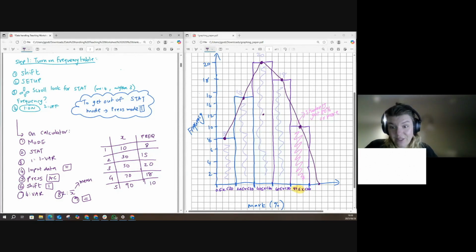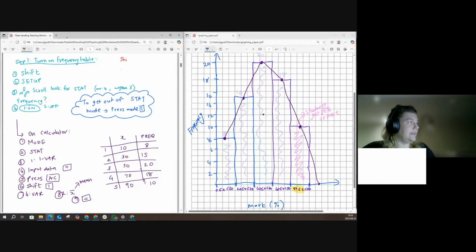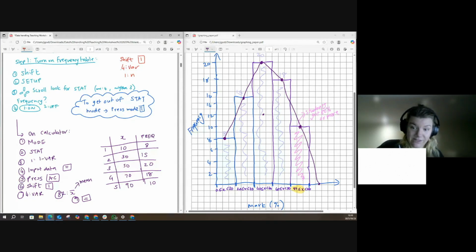You can also do other things with it. So for example, if you push AC now, and then you push shift 1, that takes you to your stat mode. Let me write it up here as I'm talking. So all I've done is shift 1 so far to get into my stats mode. And I'm going to go back to 4, which was my var. And then let's push number 1. So N is telling us our total. We know that the answer should be 71. So push it, make sure you get 71, then you know you're good to go. And you can clear it again.